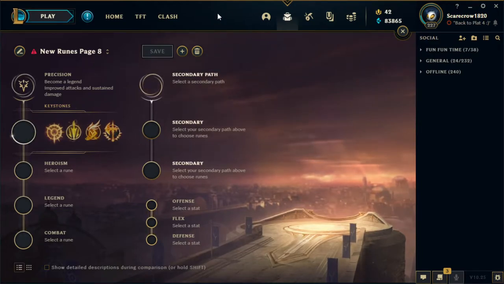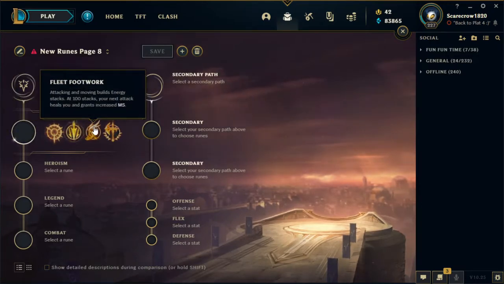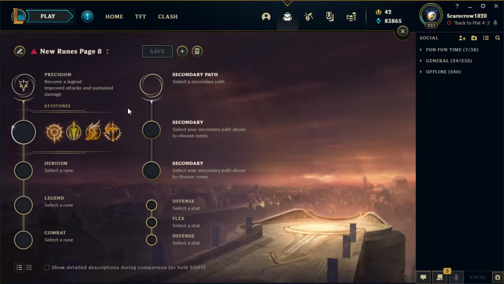But let's get right into it and jump into the Precision tree. Let's say you're new to League, or maybe you're a returning player who's just wanting to get back into League and you're just starting the season, and you're wondering, okay, what are all these runes about? Well, this is why I'm here, and I want to help you and show you exactly what each rune does and what each keystone does as well. So starting with the Precision tree, first you're going to want to pick your keystone. Your keystone is your primary rune on your champion, the rune that's going to affect your champion the most. So let's jump into the keystones.